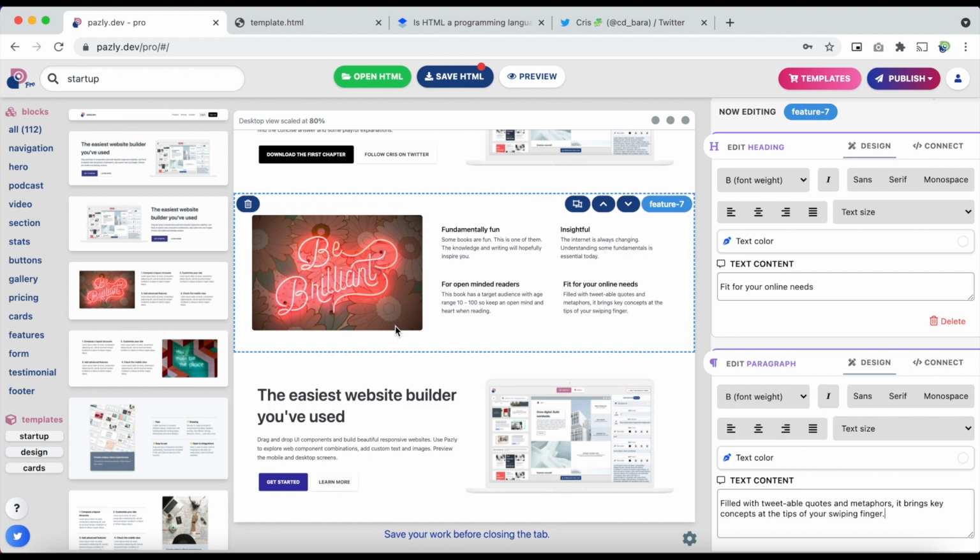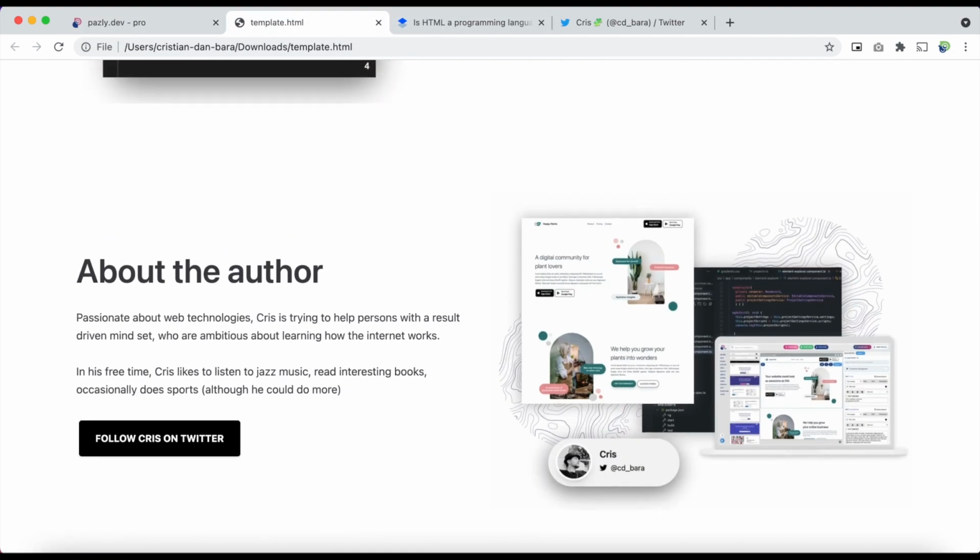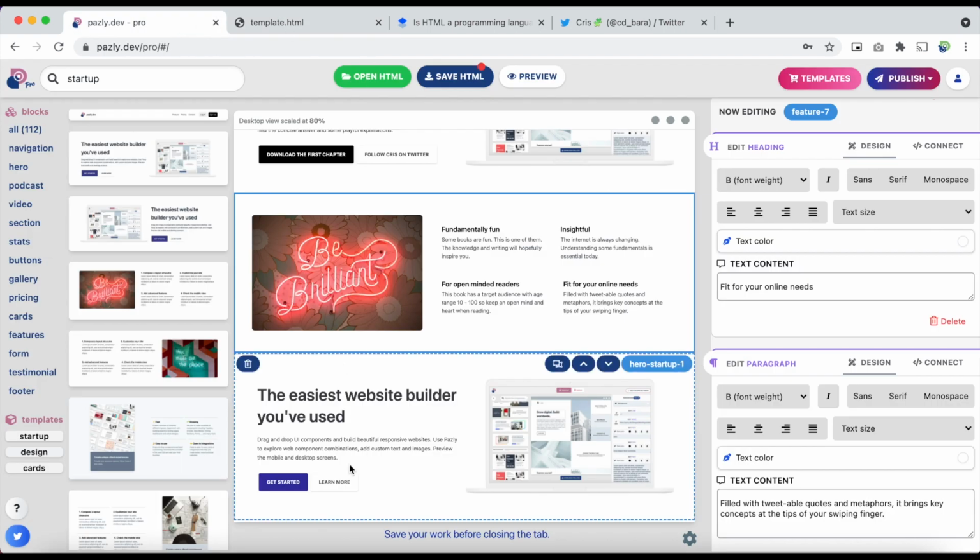Okay, so far so good. So now we arrive to the last part where we need to write about the author. As you see, I have two calls to action here, and I only need one.